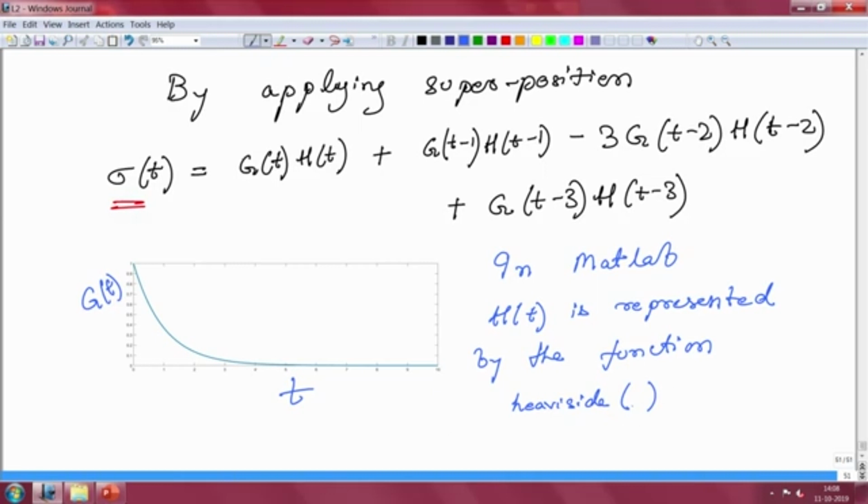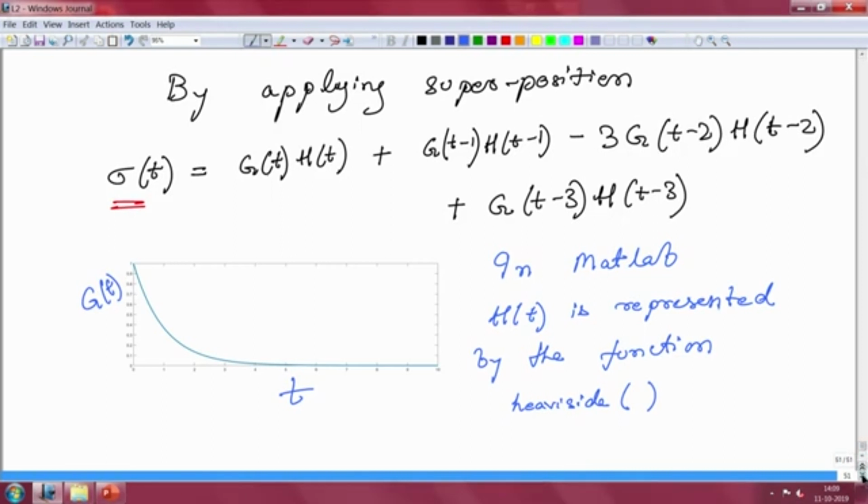So, if you feed in a matrix of values, let us say you create a T which is a vector which spans from 0 to 10, you provide a spacing, and then you create a vector T which is all the values that T is going to take. And then when you feed this to Heaviside, you need not just put in a scalar, it can also take a vector. So, if you feed in that, the output will also be a vector of all values for that particular time period.